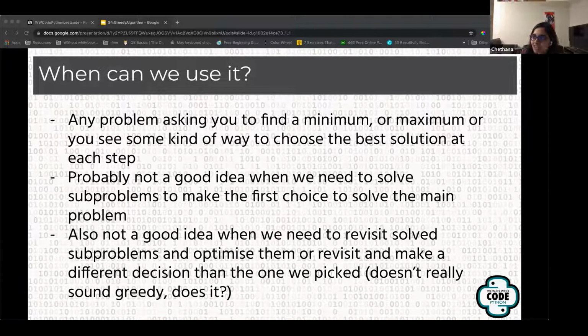So with dynamic programming, we need to memorize, and we can't just take it and move. It's not that kind of an approach.